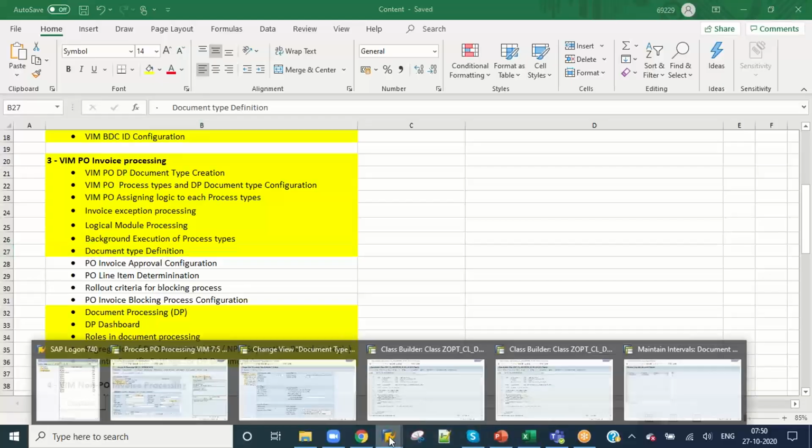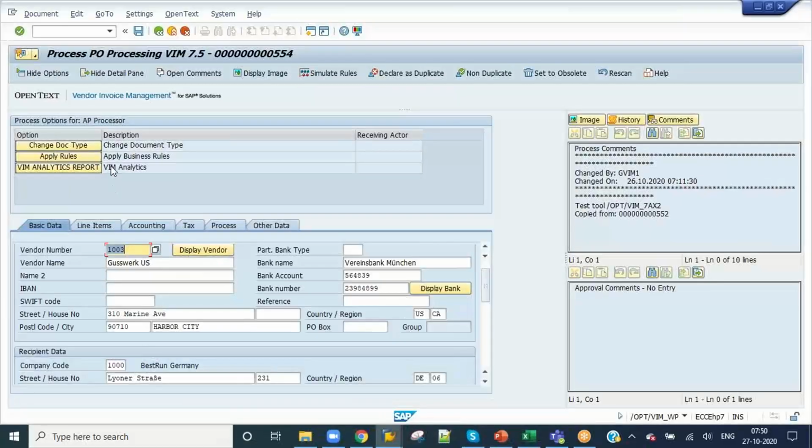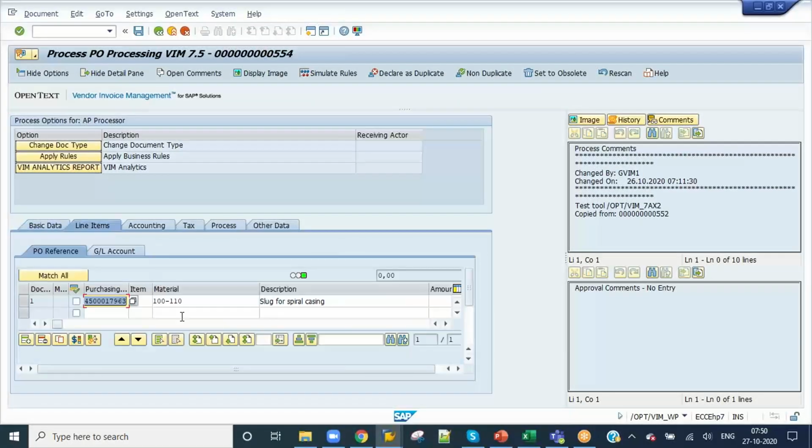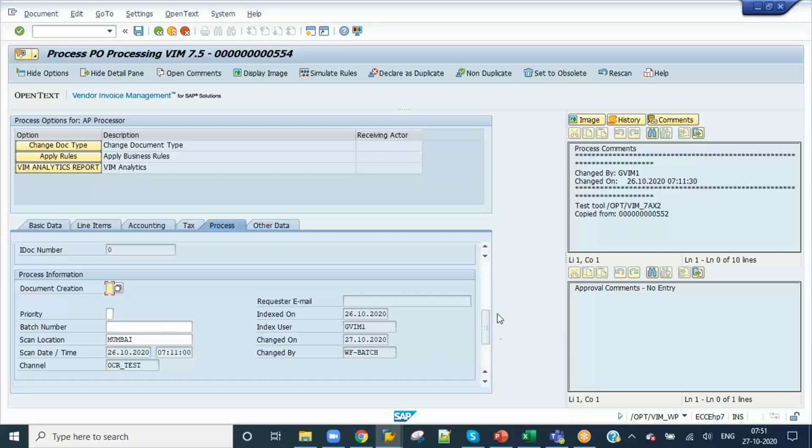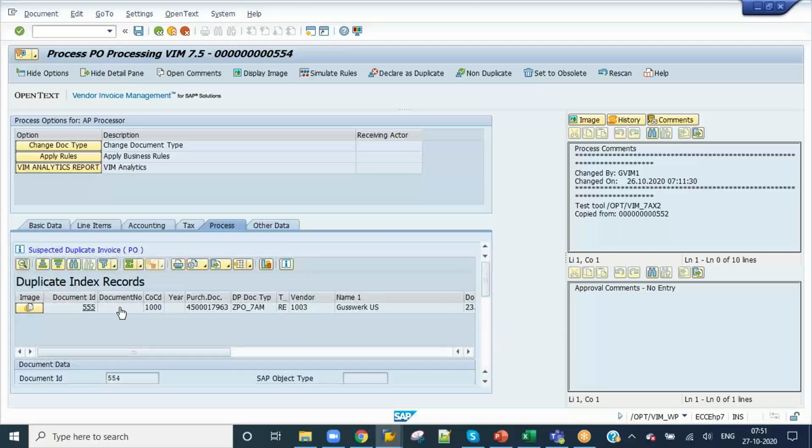What I'm saying is, I have a PO number, but I do not have the item number. I have a material code, an amount, net price, quantity, but the item number is not there. So how will the system determine this? That particular logic we'll see now. Then I'll explain the configuration which is making the difference.